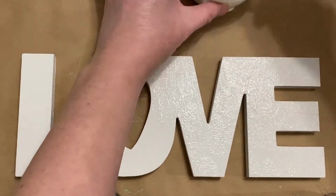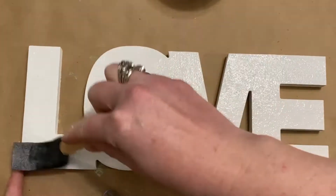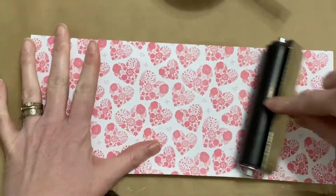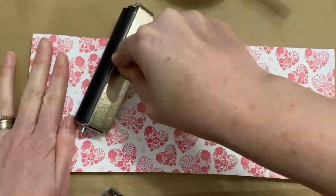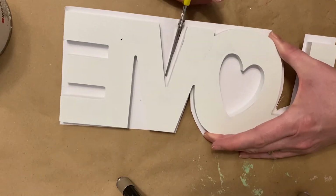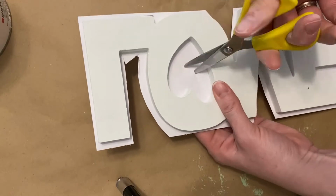And I gave it a fairly decent coat, like fairly heavy coat. And I'm just going to use some scrapbook paper. And I actually just rolled it out because I hear so many people say they get lots of bubbles and stuff with Mod Podge, and I hadn't really done it in a while, so I was hoping to get the best result I could, and I remembered I had this little squeegee roller, so I thought I'd give it a try. And then I just let it dry.